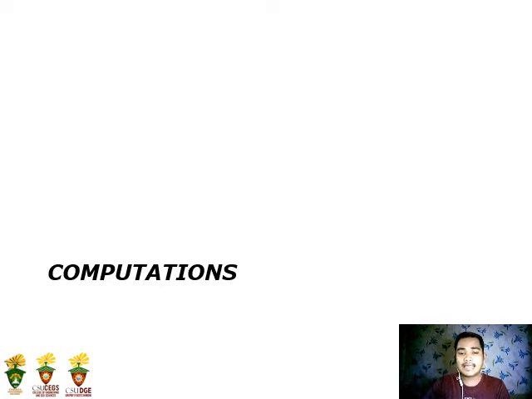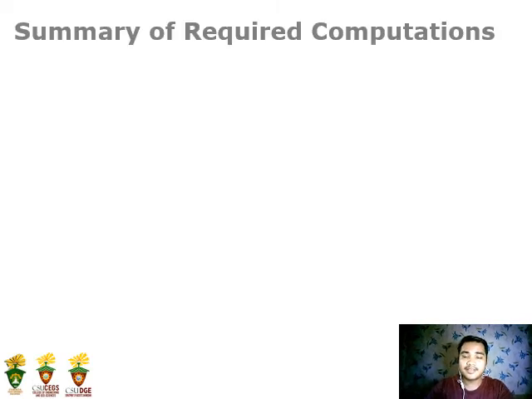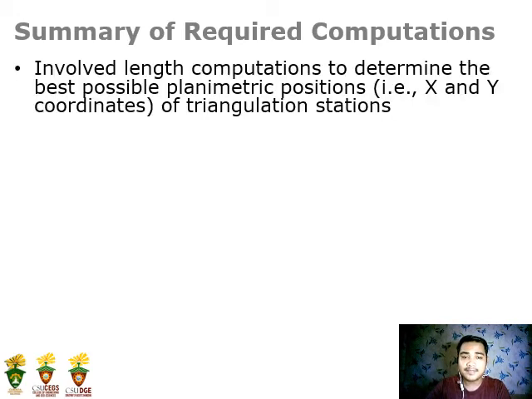Alright, so much for the measurement of angles. We will proceed to the next step of triangulation, which is the computations. To start, let us first discuss the summary of the required computations under this step. It involves length computations to determine the best possible planimetric positions, such as x and y coordinates of the triangulation stations.